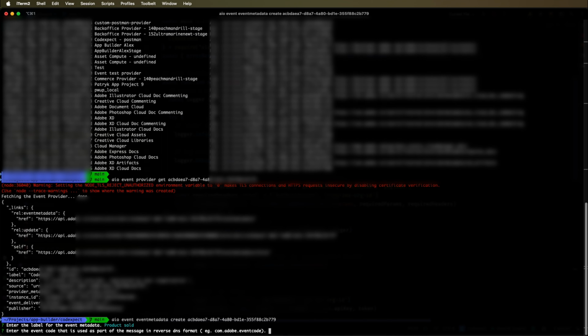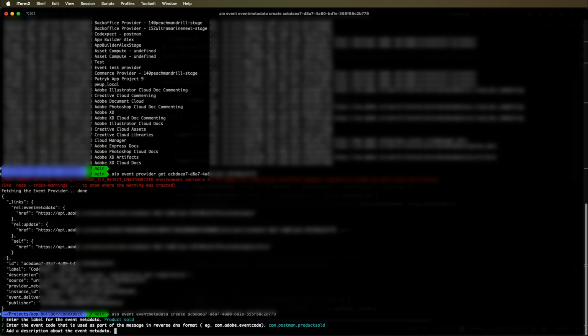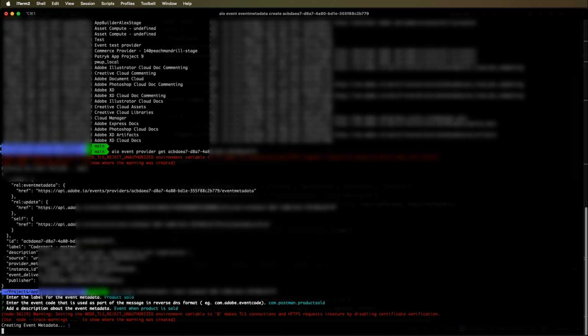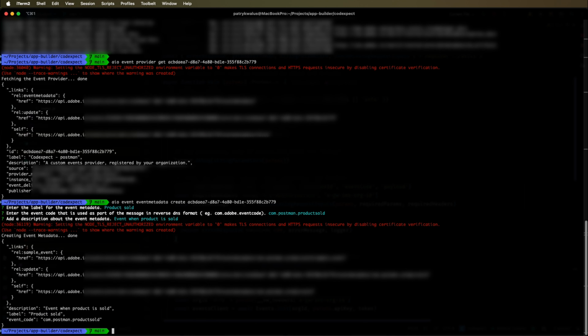Enter the event code that is used as part of the message in a reverse DNS format, so let's say this will become postman.product.sold. Add a description about the event metadata: event when product is sold. It will create the event metadata for our provider ID, and here is again the confirmation about it.